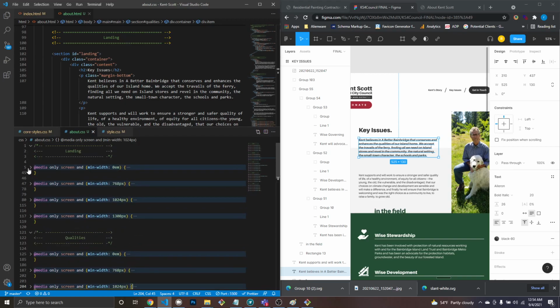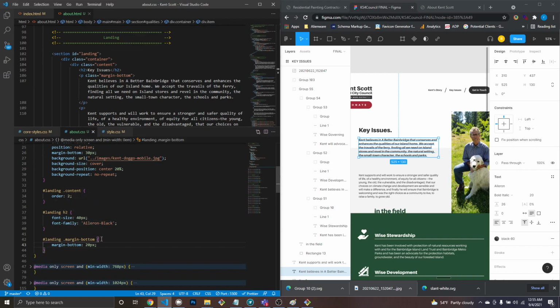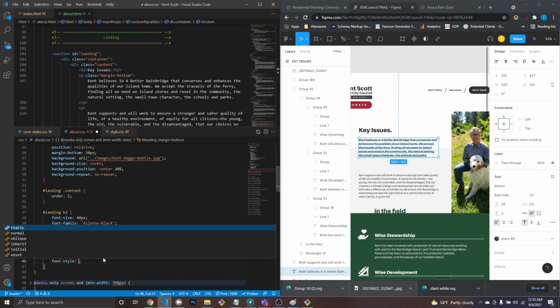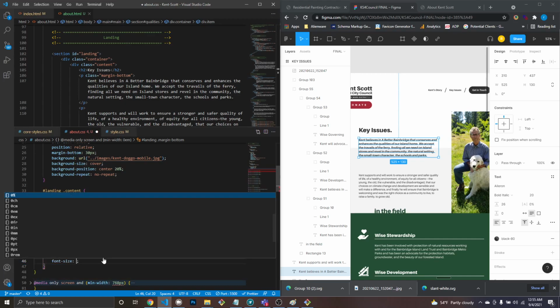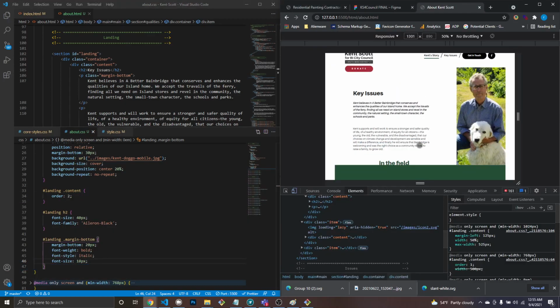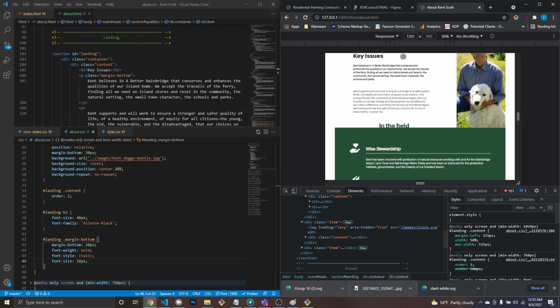So down here, margin bottom, font weight bold, font style italic. Font size 18. See, that looks like on mobile. That's fine.